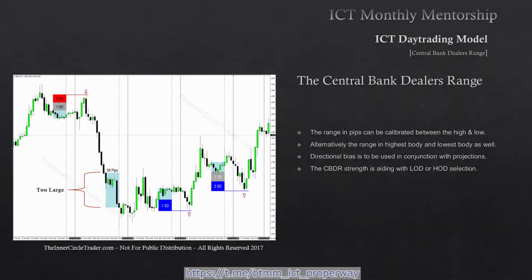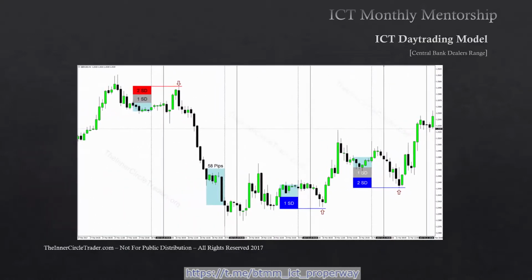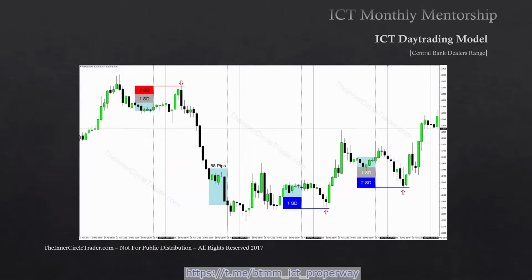Looking at this, obviously, it looks like cherry picking, hindsight, and all that business. But I want you to take into consideration, when we look at price, we have to have a bias. What do we think price is going to do? Is price going to go higher or lower over the next 2 or 3 days? What's the price most likely going to do over the course of this present week or next week? Is it going to go higher or is it going to go lower? Where are we at seasonally? Are we looking for bullish prices or lower prices?